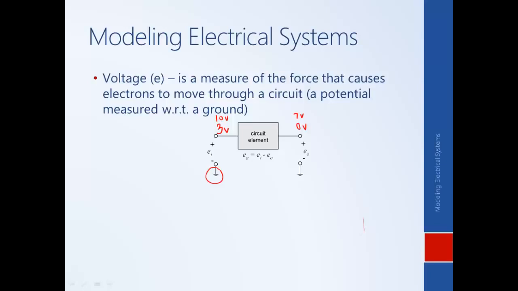If you're more comfortable thinking about mechanical systems, you can think of voltage as sort of a height or a pressure differential, and the electrons flowing through the circuit as water. So if you think of a pipe or some other sort of fluid system, water is going to flow downhill. It's going to flow from a higher elevation to a lower elevation, or it's going to flow from high pressure to low pressure.